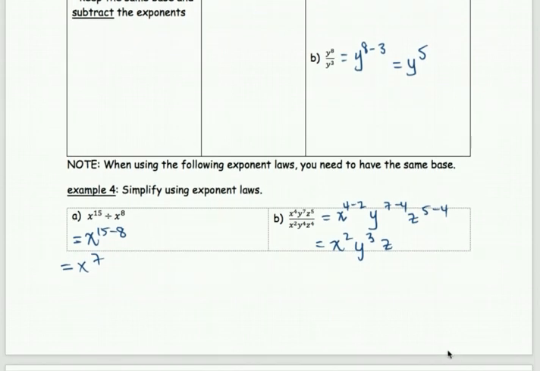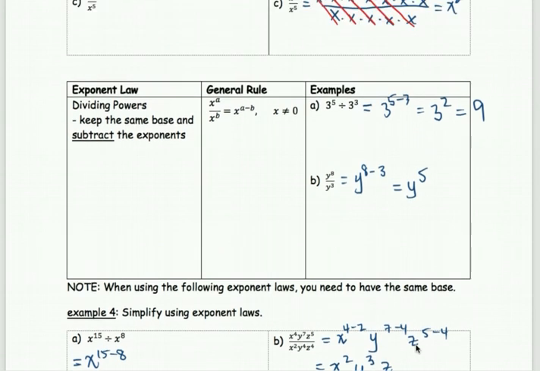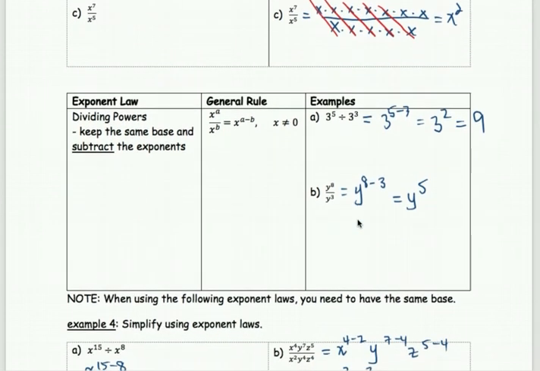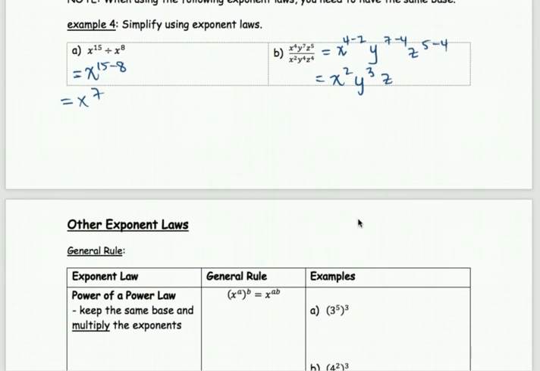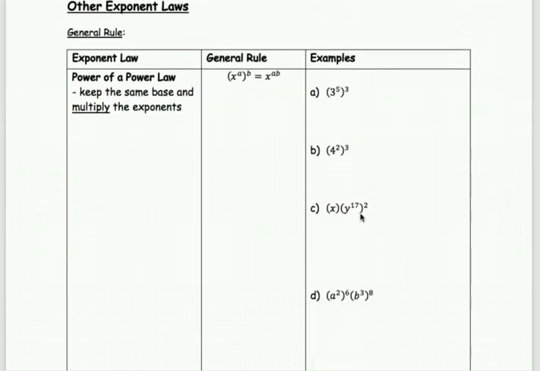Okay? All right, so now you've had a good review, hopefully, of dividing the powers out. Okay, so again, I'm doing these investigations to help you kind of remember these laws a bit better. All right, so the next two. Again, don't worry about remembering the name of the law or anything, but just kind of know what to do when you see questions like this, okay?